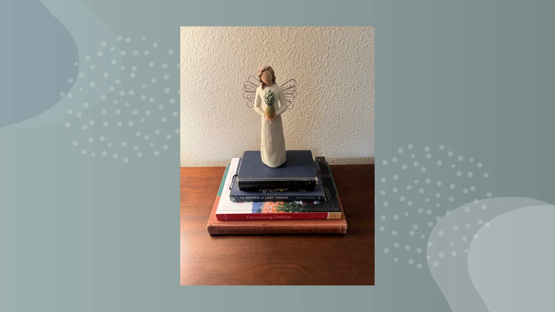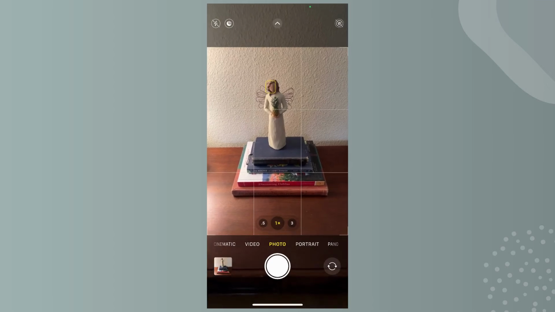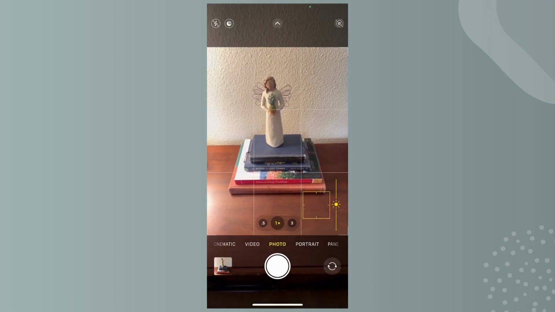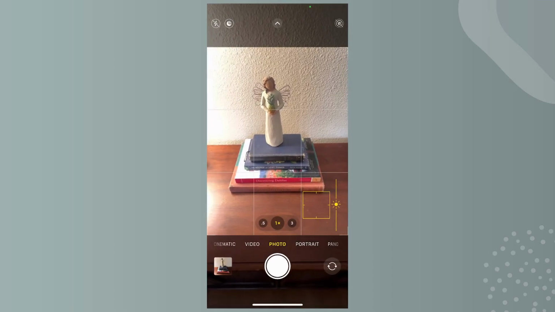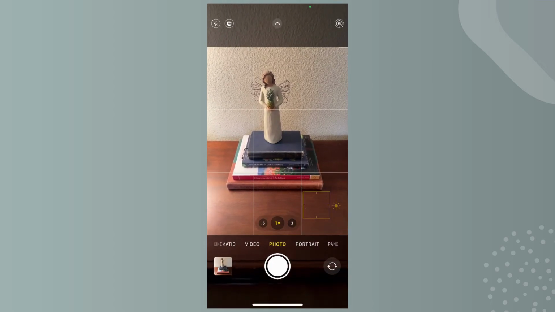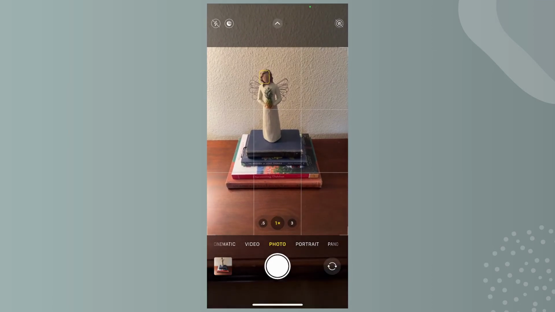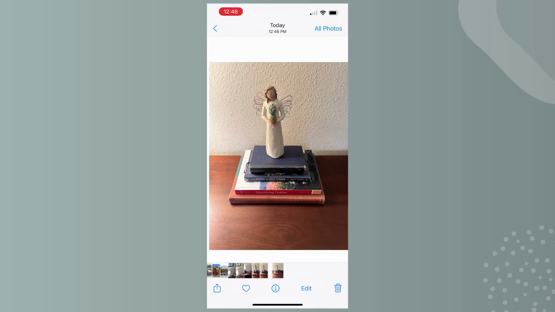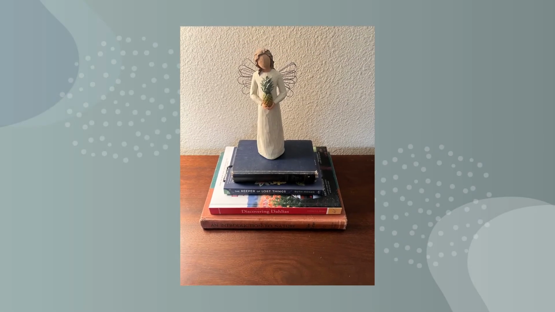I took this photo as a sample, knowing that the lamp was right there next to it and would be kind of controlling what the camera thought the lighting should be. So I started over, and this time I tapped in the darker part of the screen. Now you see the little sun, and you can slide that up and it gets a lot brighter, and back down and make your adjustment so you get the exposure right where you want it to be. Take the photo again, and let me show you the before and after. This is the one we just took, that's the after. Slide on over to the before, and you can see we come back. I like the changes there.